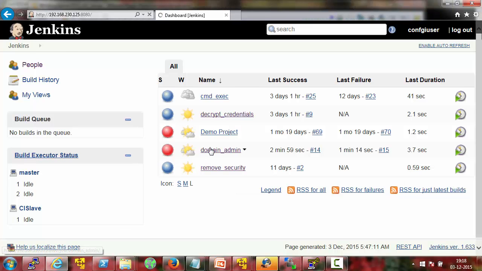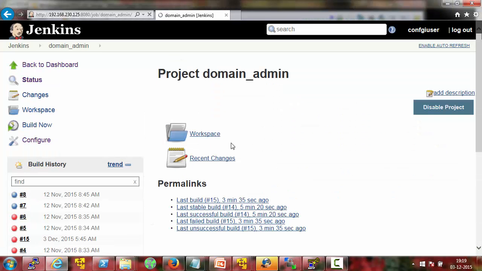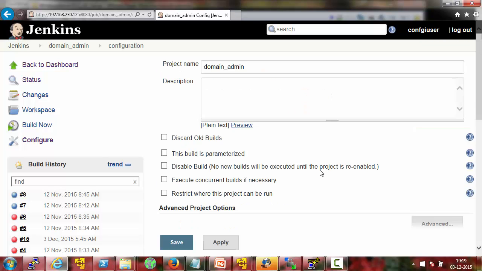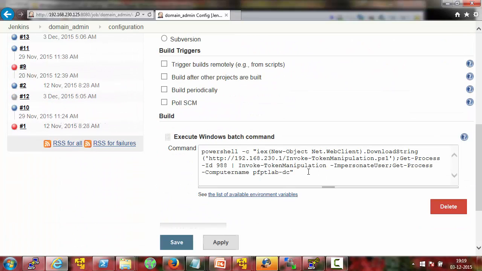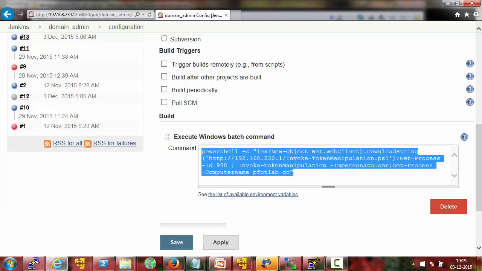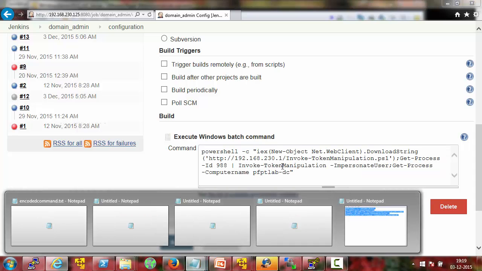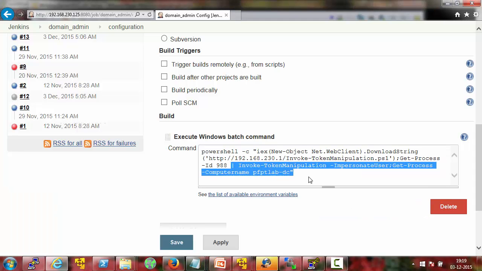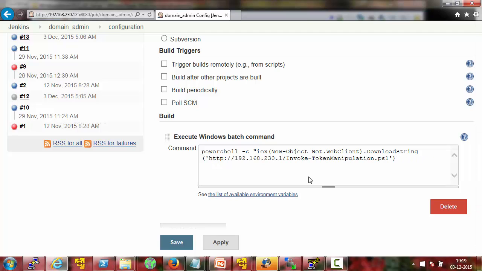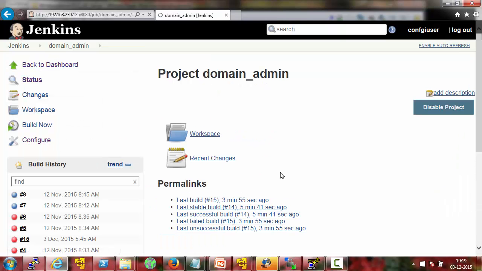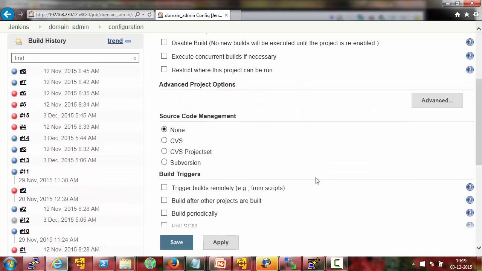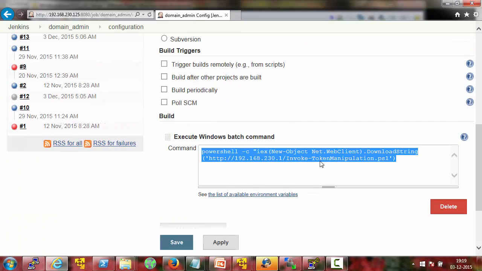So let's quickly see this sample here. What we want to do is enumerate all the tokens using the Invoke-TokenManipulation PowerShell script from the PowerSploit project. We are just downloading and executing it in memory.